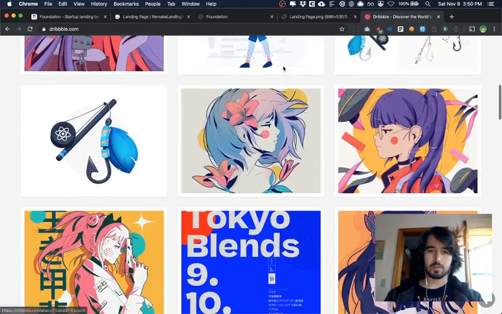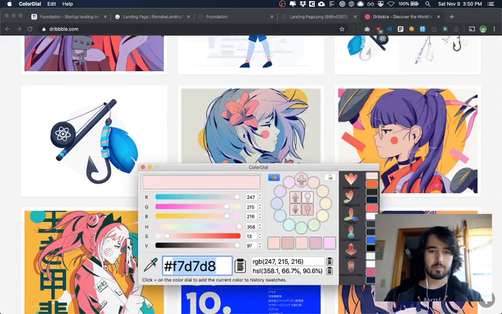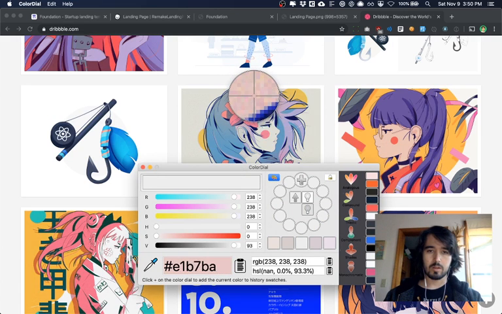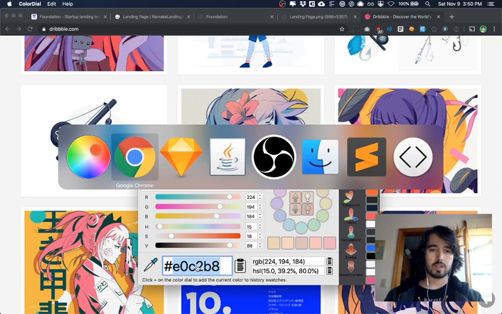Yeah, I think I'm gonna go for that. So let's try it. We're gonna grab from, I think it's like here, but it's a yellowish. I think it's more yellow than this, but we'll try it.